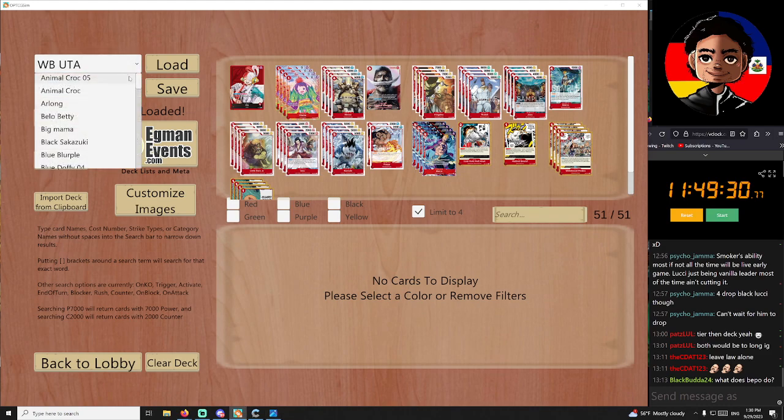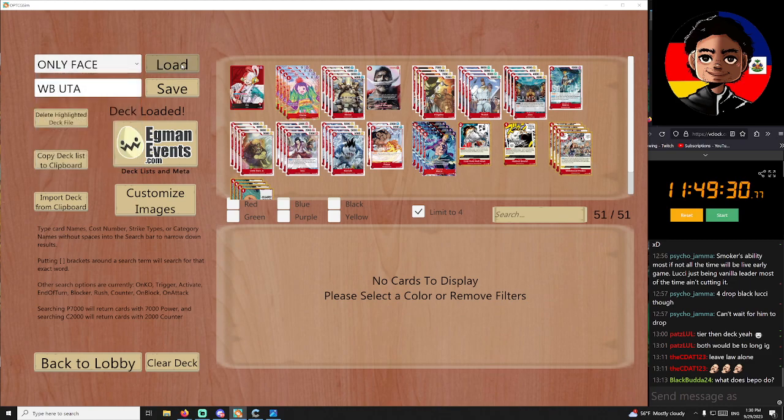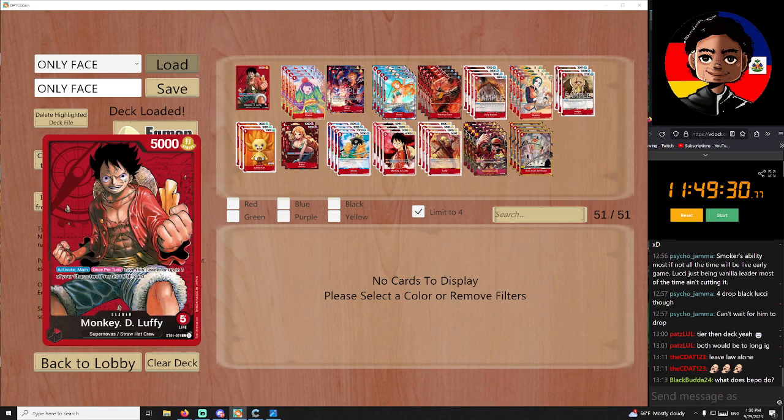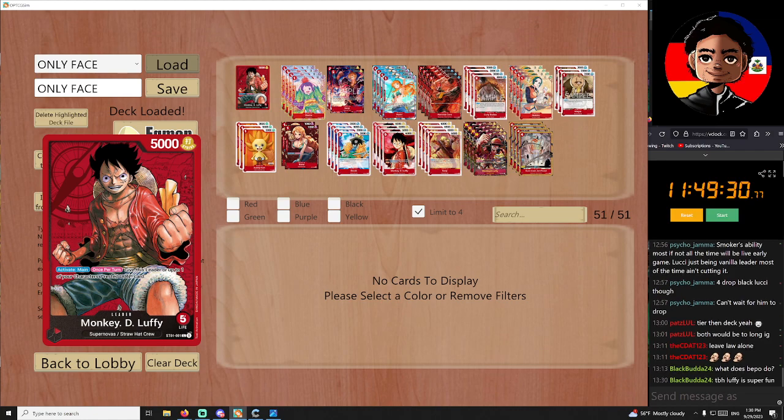Alright, and then this is an OP05 deck list, so I'm sorry about that, but this deck is just too fun, man. This is my type of red deck. I feel like this is how red decks should be, rather than the removal Zoro deck, or the tricksy, crazy draw card Law deck, or the weird Whitebeard deck, 6k leader, or draw infinite off my life. This is a genuine red deck.